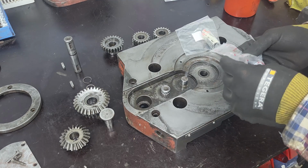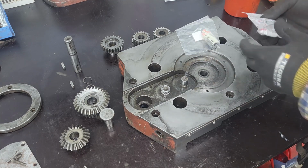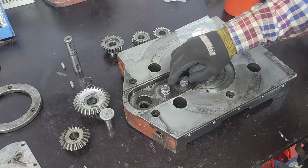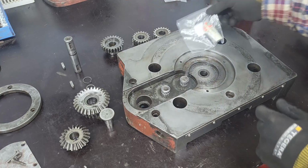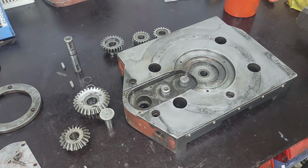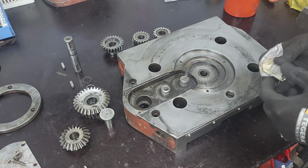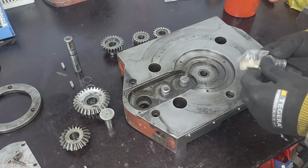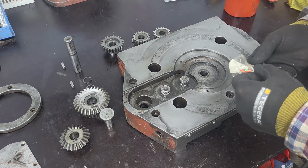Now I don't remember what brand the bearings are, but they should be a quality brand. Yes, at least I ordered that. I didn't want any foreign brands. Sealed well.